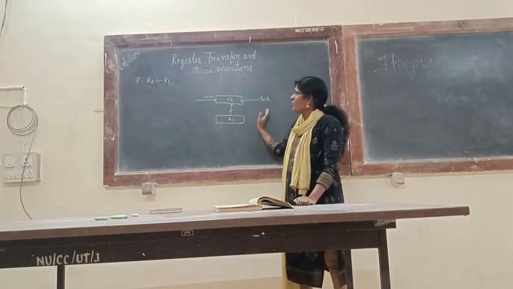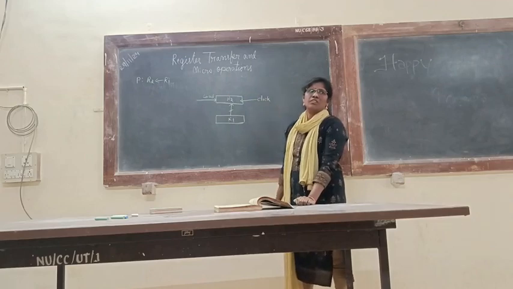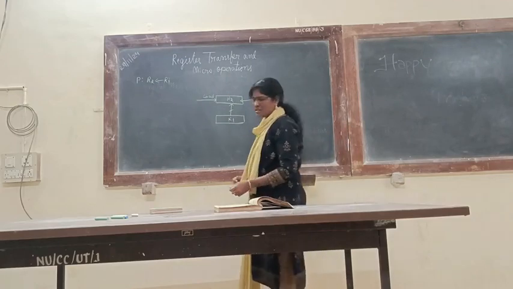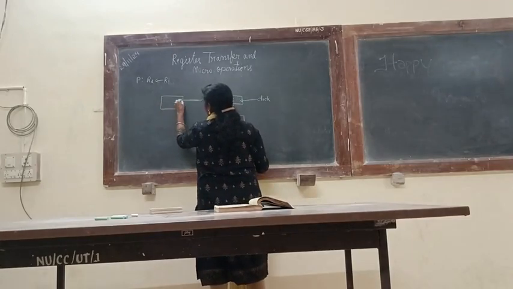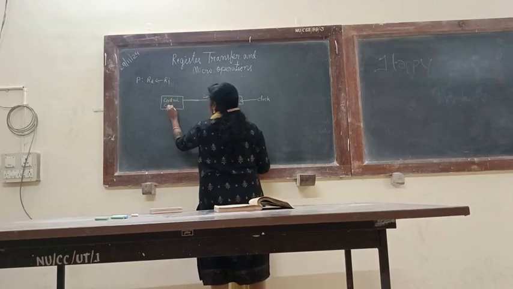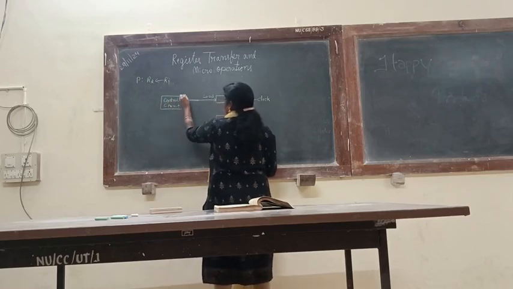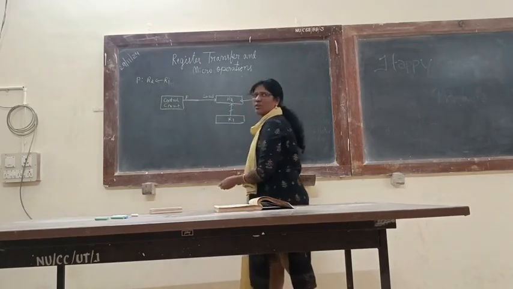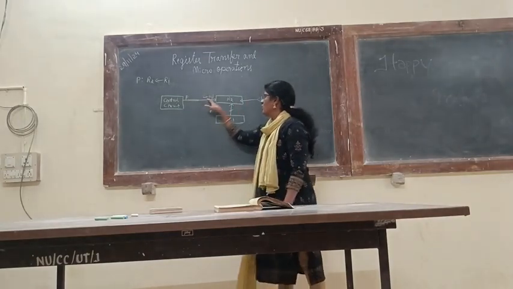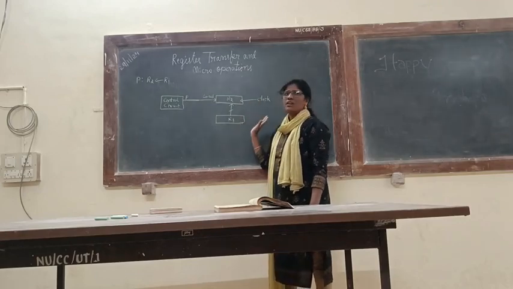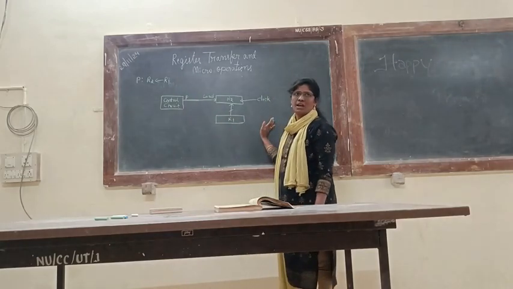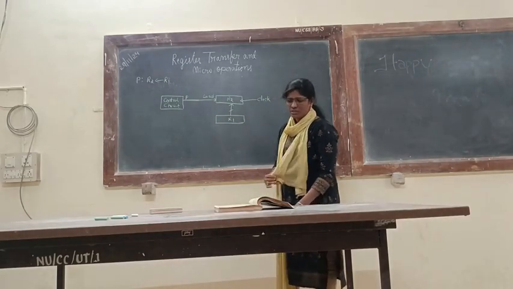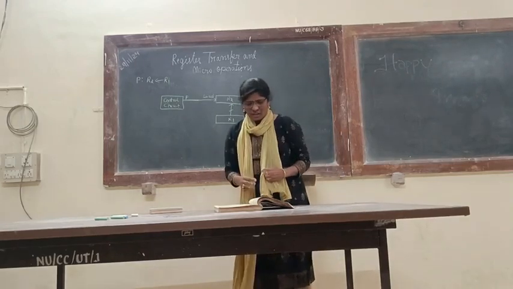But all this happens when P equal to 1, which means when P is enabled. Here we have a circuit called the control circuit that generates the P value. If P equal to 1, then load is activated, clock is enabled, and R1 contents are transferred to R2. P equal to 0 means nothing will happen. We represent it like this.